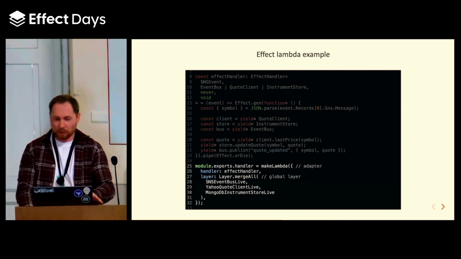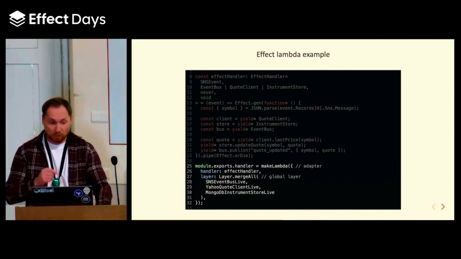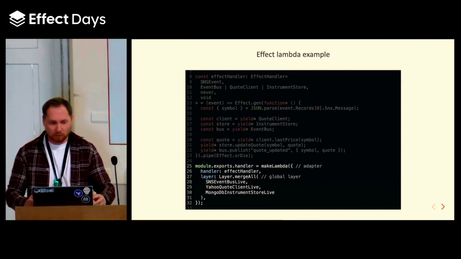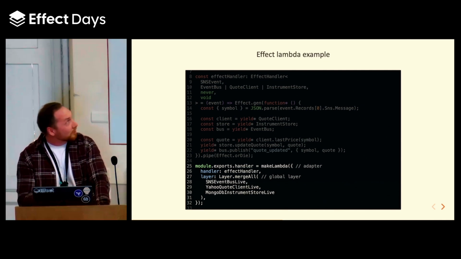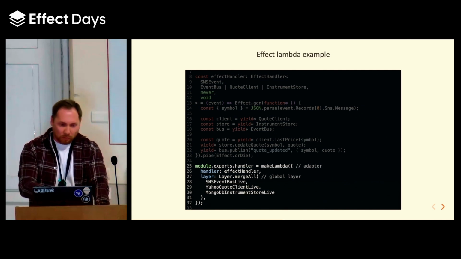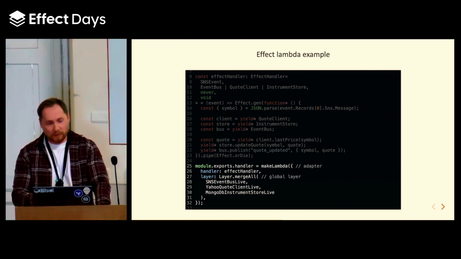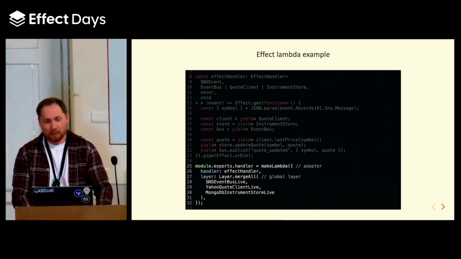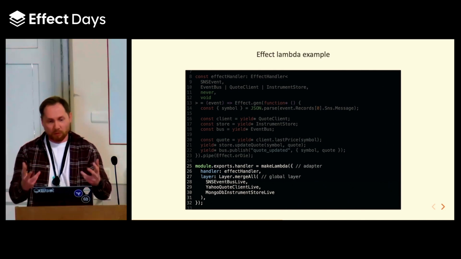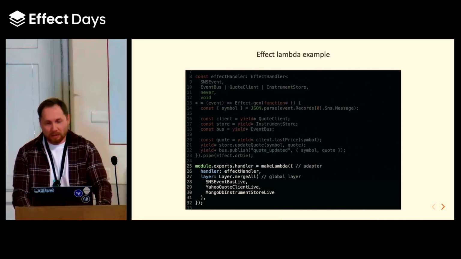As soon as you hit the Lambda function, it will run the acquire release process. It will run effect managed runtime against this layer, and it will spin up all the layer resources.